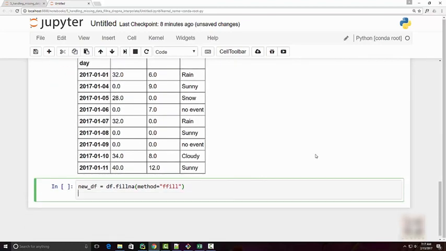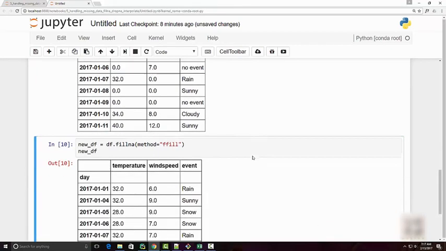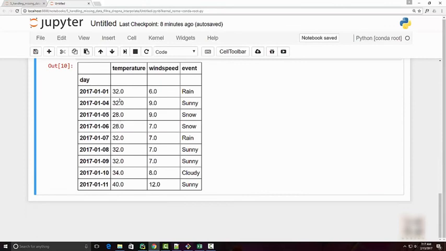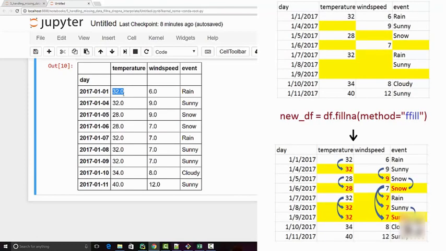So let's print that. Cool. Now you can see that it just carry forwarded the value from the previous day. So 4th January had an NA value, but now it carry forwarded 1st January's value here. This looks a little better than just having 0 value.